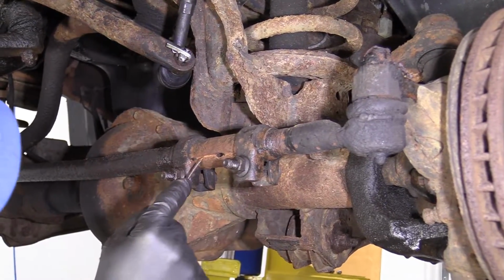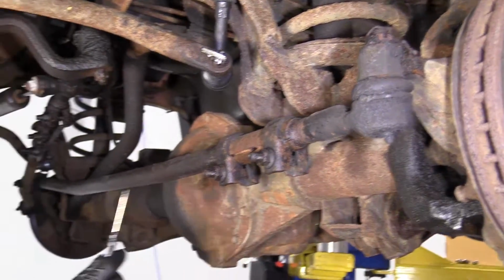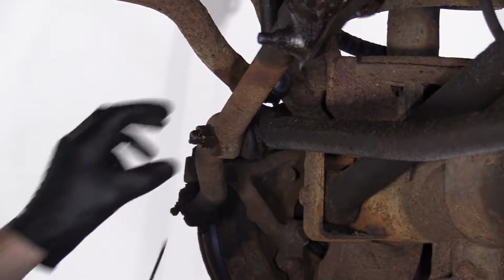And to avoid that, what I would recommend in this case is you replace this whole unit, okay? Left front outer tie rod end, sleeve, and the inner tie rod end, all the way down till here.